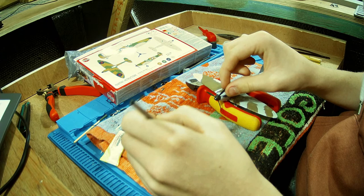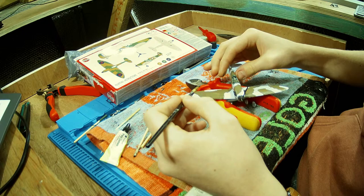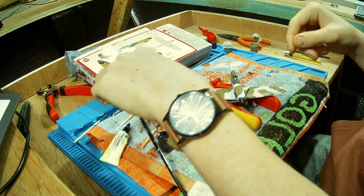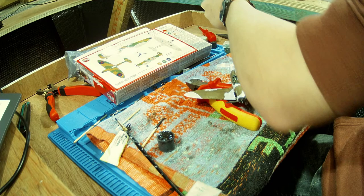Now, this is going to be tricky. How the hell do I paint this? Oh, I've just put my finger in the brown paint again. Okay, we'll touch that up after. Oh, in fact, there is some brown paint on this stick, so if I just stick that in there, I may actually be able to paint it with a brown stick, because I don't really want to have to wash the paintbrush out again.